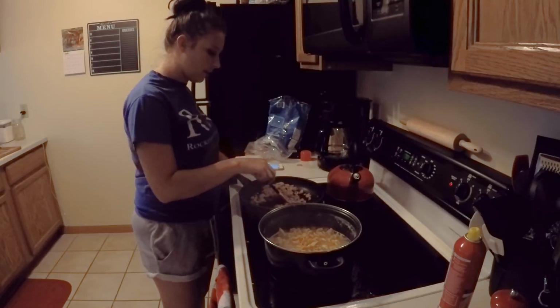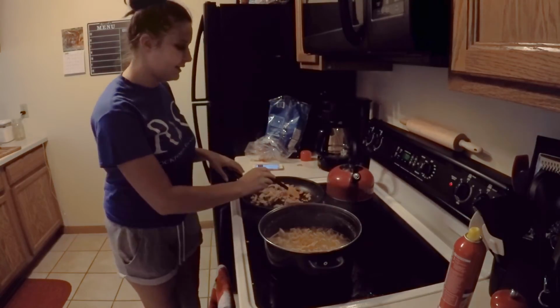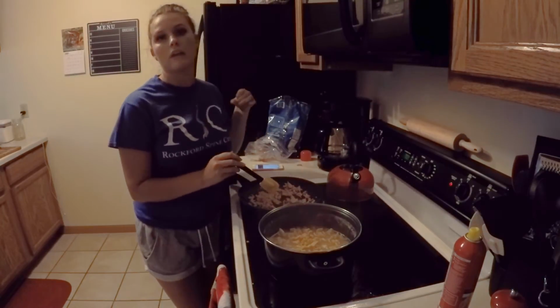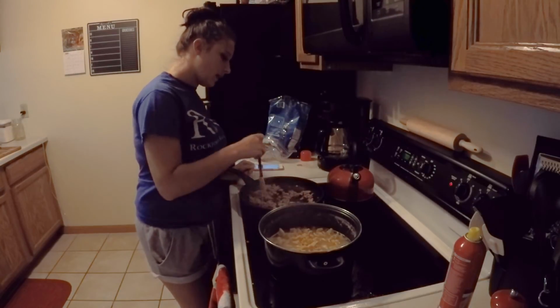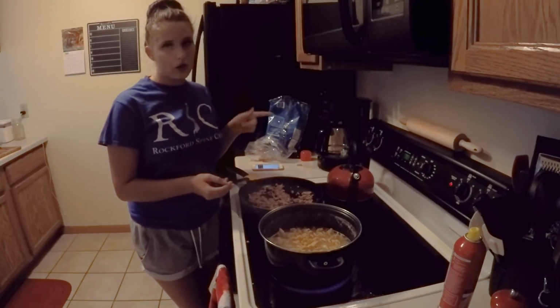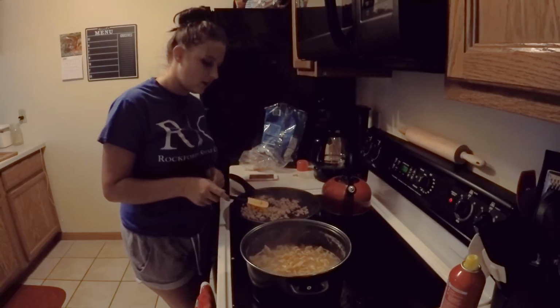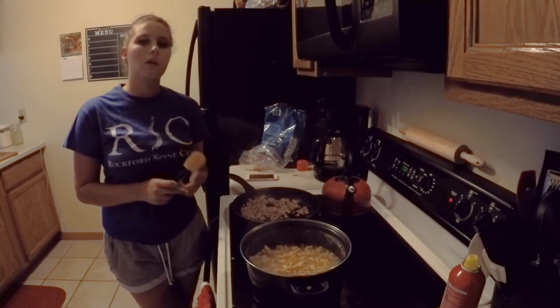So we're gonna go ahead and put that meat back on the medium to high heat range. We're gonna let that sit for a minute. We still have some red in there. We didn't wanna cook it fully and then cook it even more. So we're going to cook that, and then once you think that that's ready, go ahead and add your sauce that you made earlier, drain your noodles, add the noodles, then we're ready to eat. Now that it's pretty cooked through, I'm going to go ahead and taste it, see how the seasoning is, and if you need to add more seasoning, go right ahead.